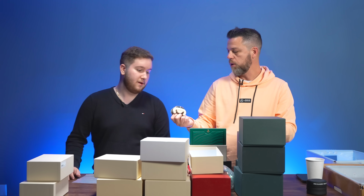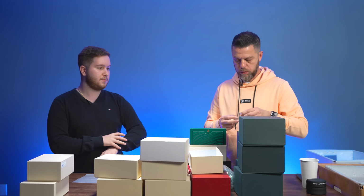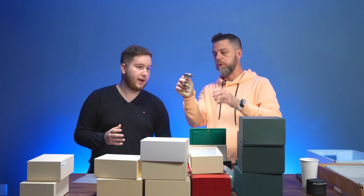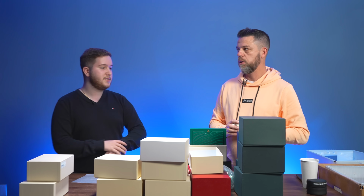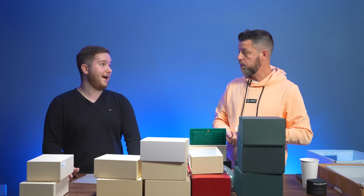Your thoughts? No, I love it. On Jubilee, I think it wears a lot better, in my opinion, because the Jubilee makes it a lot more comfortable to wear, at least for me personally. And Jubilee downturns a little bit better. So even for somebody with a smaller wrist like myself. Well, it downturns completely. Right. So it actually fits my wrist versus the Oyster, which just doesn't fit me at all. So with a lighter bracelet, I feel it's a lot better. It's more comfortable. You don't think it's more top heavy with a lighter bracelet? No, actually. You think it's the opposite?